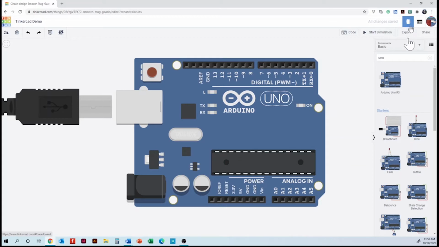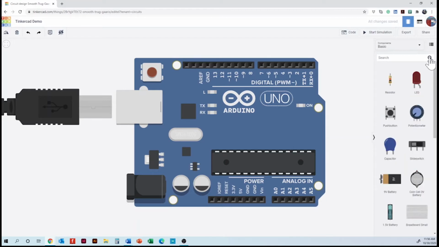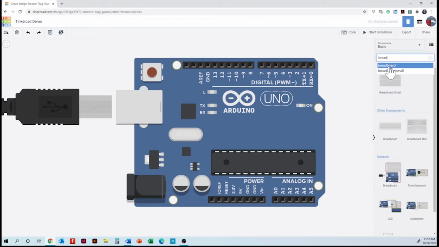So now that we know a little bit about buttons in Tinkercad, the next thing is gonna be the addition of components to our project. So that's why we are going to use the search section. And for example, let's type one component that we are going to use. Can be a breadboard, which is the second most important component. And then we are going to drag it to the left.